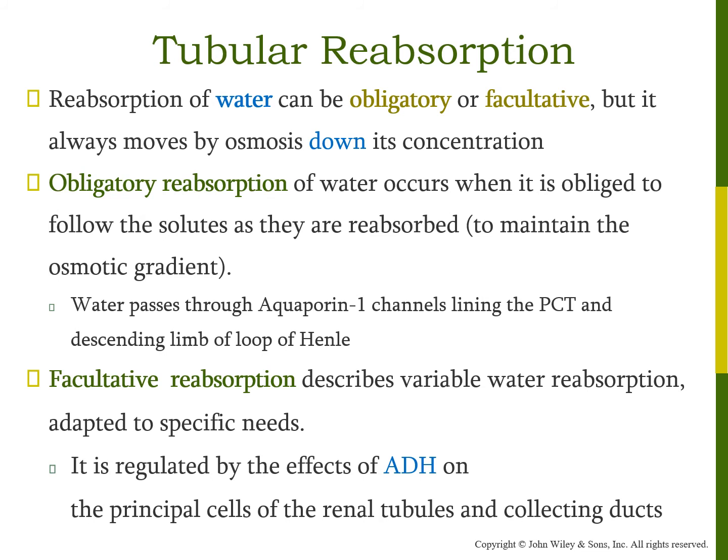And this is where water reabsorption is regulated by the levels of ADH targeting the kidneys and affecting the number of aquaporin 2 channels that are present in the principal cells of the distal convoluted tubule and collecting ducts. So facultative reabsorption of water is variable, whereas obligatory reabsorption is not so much.